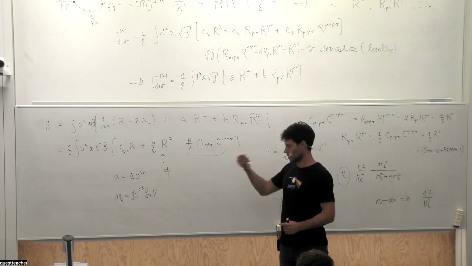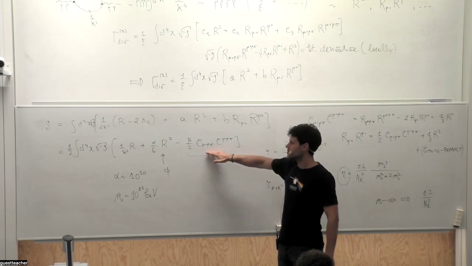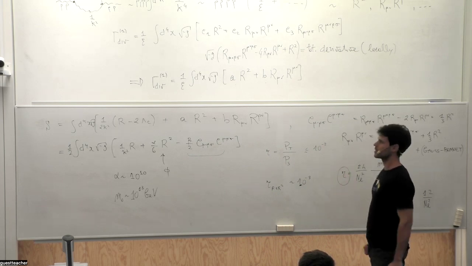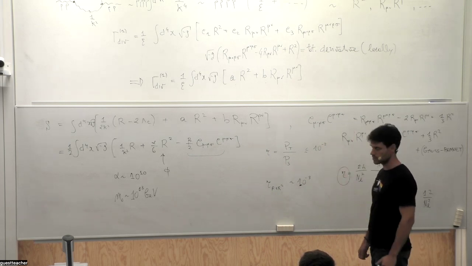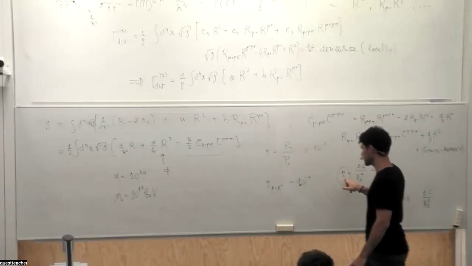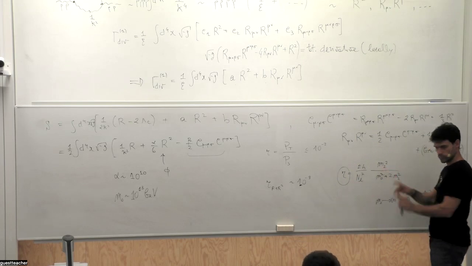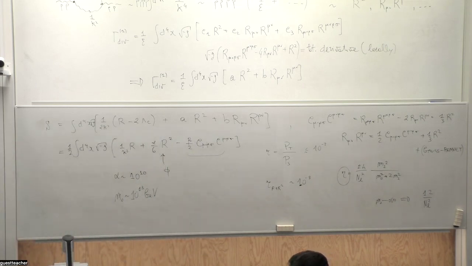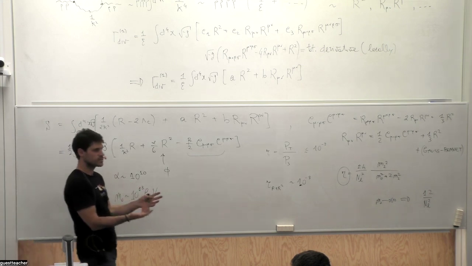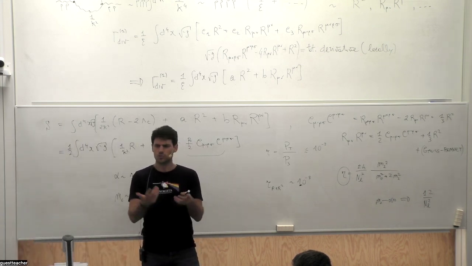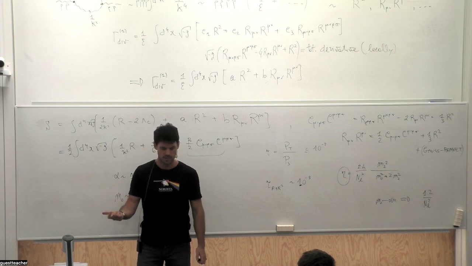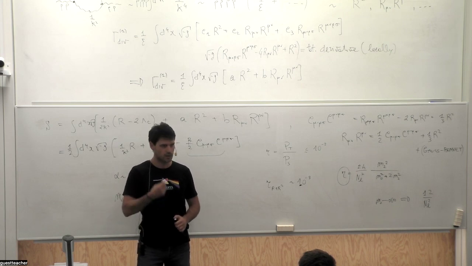Now, where does my more personal view come in? I do think that this will be tested and will give some value for r, and it will still be, I would say, a confirmation in favor of the strict normalizability criterion. But in case you get an r that is very small, which means an M2 very small, it may happen that it's so small that you will violate solar system observations. If that happens, it's also good, because then you throw the theory away and you give up for real the strict normalizability principle. But this is something that can be done with experiments. That's why I think it's very, very important.